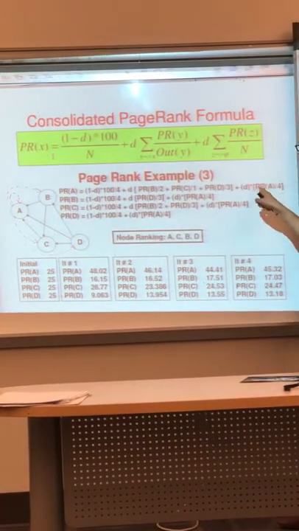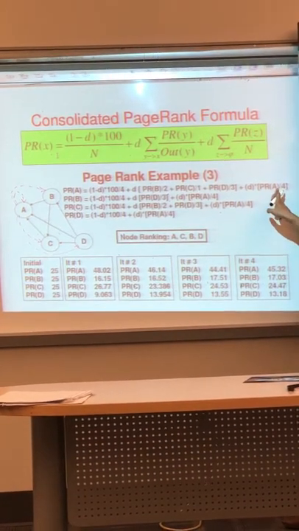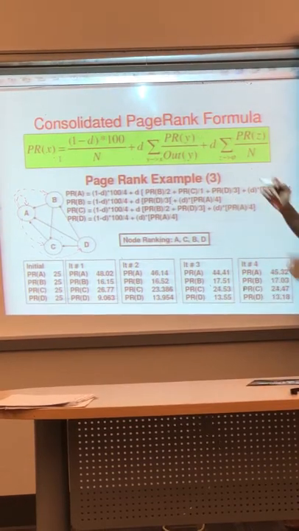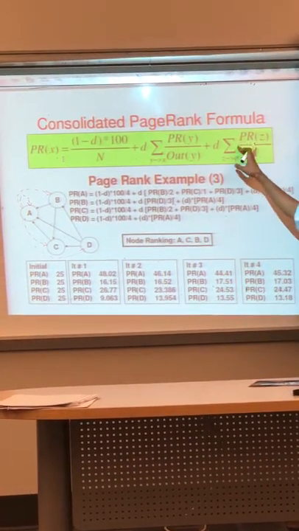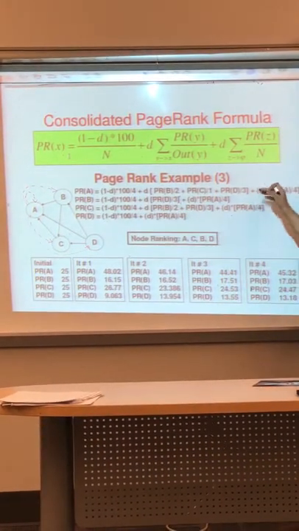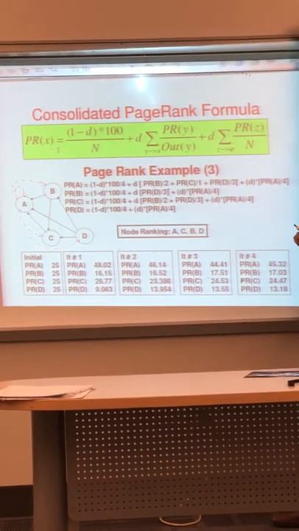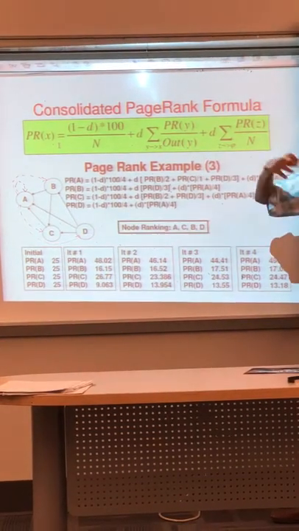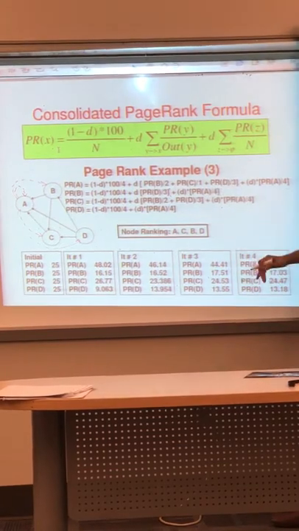So if you have multiple sink nodes, it will be like page rank of A divided by 4 plus page rank of the other sink node divided by 4 and so on. So you do that for all the sink nodes separately, but for smaller graphs like this, if you just combine everything together, that's also okay. Either way is fine, it should be the same answer. Is that clear? So come up with a page rank formulation, considering those virtual edges as usual, and then repeat the calculations. There's nothing changing there.